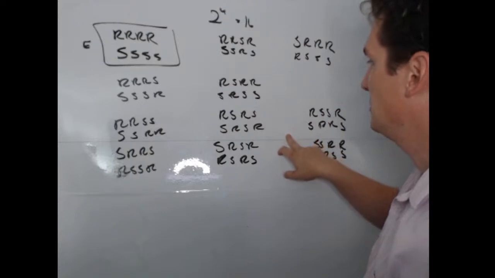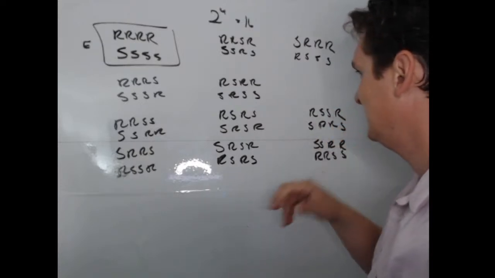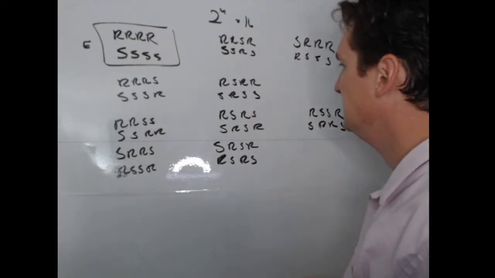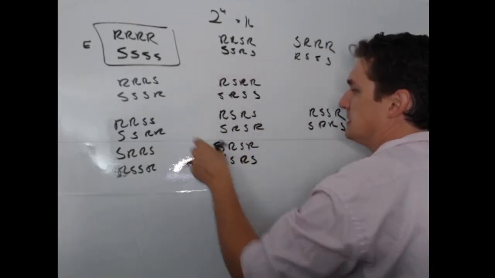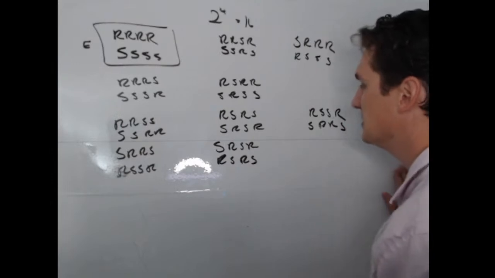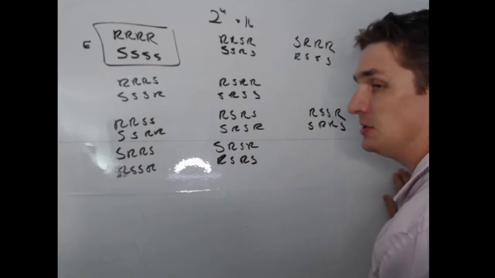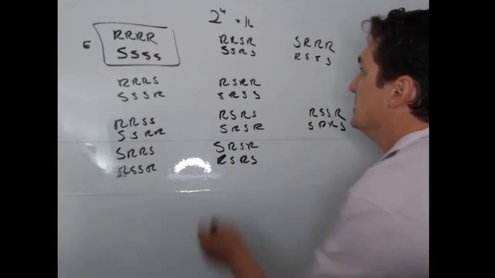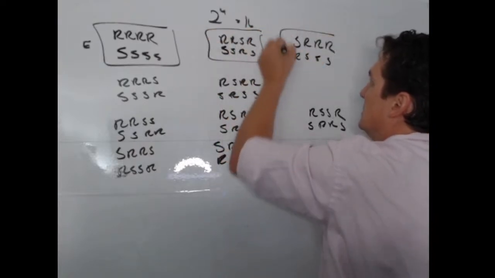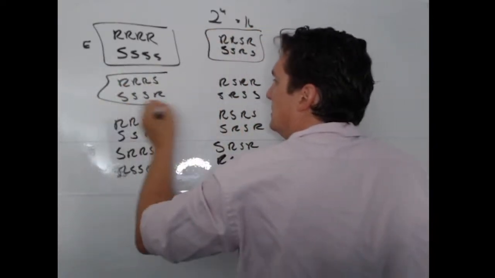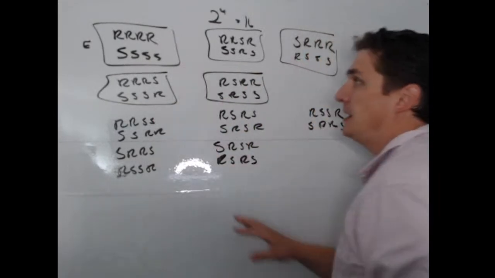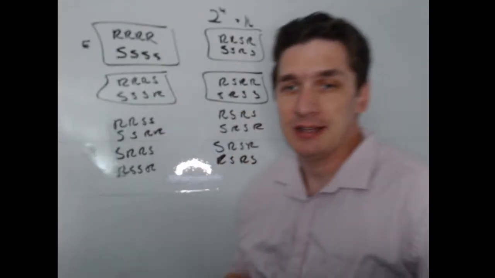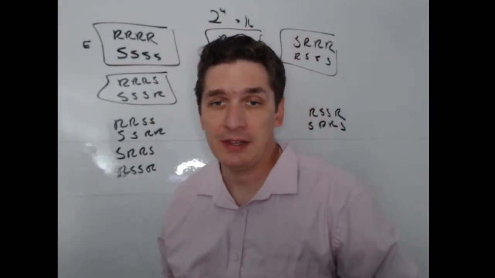Some of these are actually redundant. Yep, this combination here is redundant. It should be 16, so I need to go figure out where the redundancies are. But basically, this is all you're going to do: start iterating through. These are enantiomer pairs, these are enantiomer pairs, these are enantiomer pairs, and so forth. Everything that isn't boxed out here is your diastereomer. So that's how you can work out the last one.